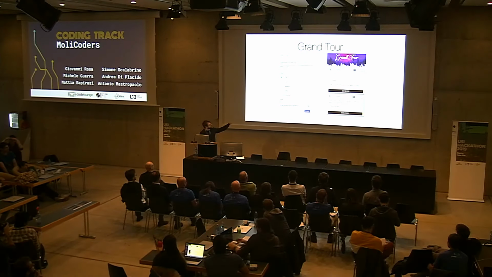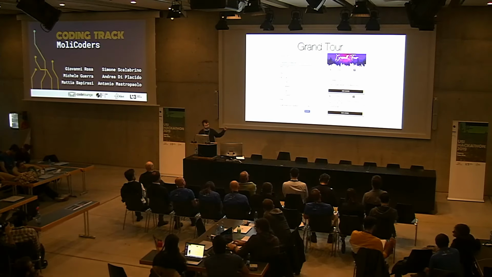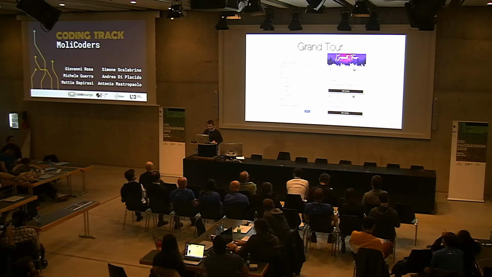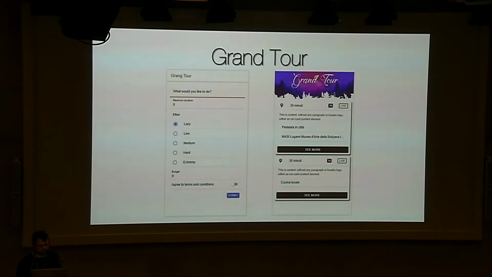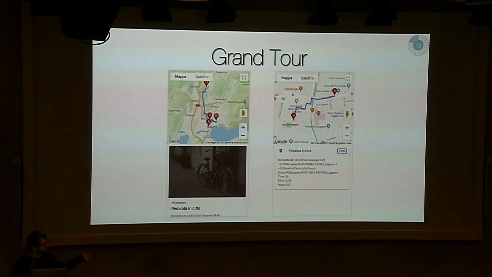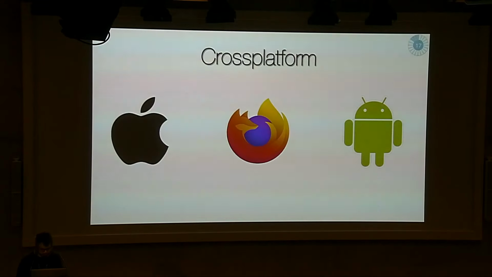An example of our app is this one. We have a set of inputs, a set of preferences for the user: what we want to do, the effort, the duration, and the budget. Then we have the set of itineraries provided by our application. And then we have the map that can show the itinerary, the set of activities that we want to do during our stay in the city. Our application is cross-platform, so it's not only an app, but it's accessible on the web.